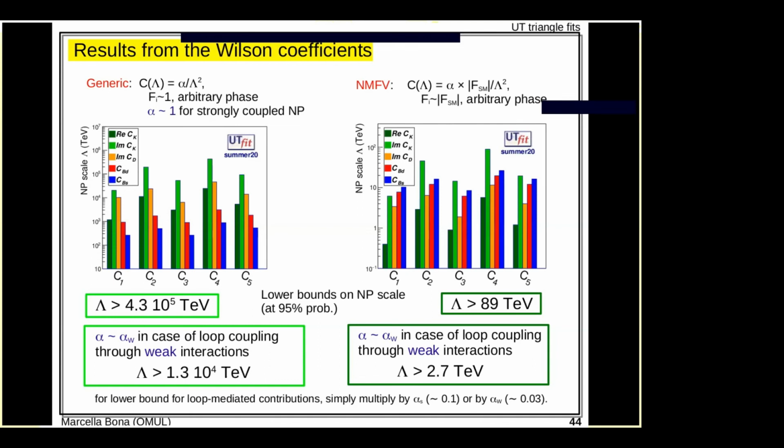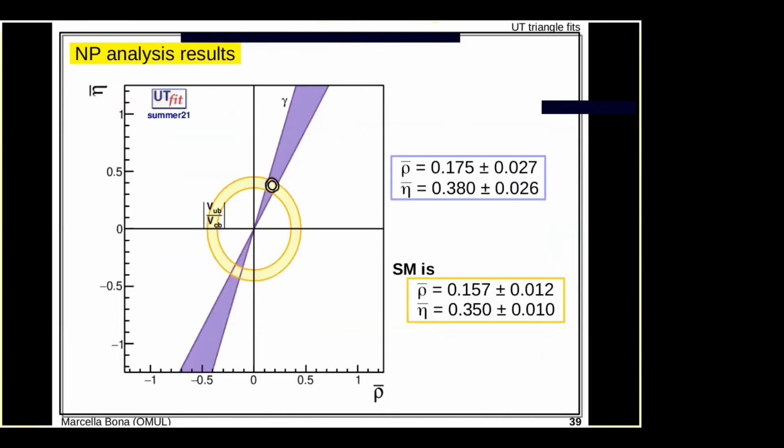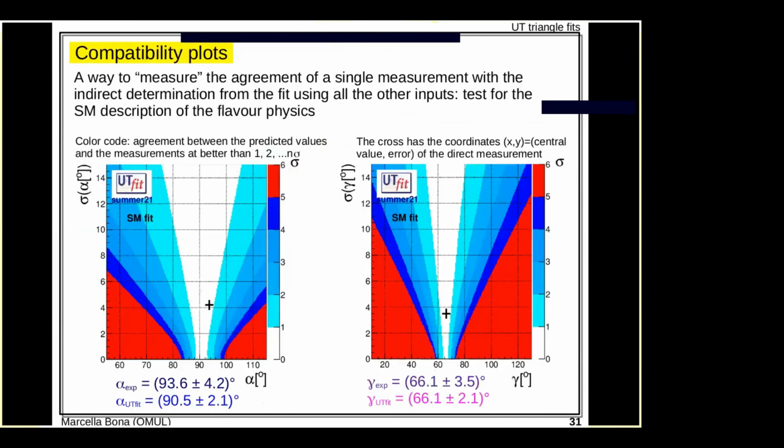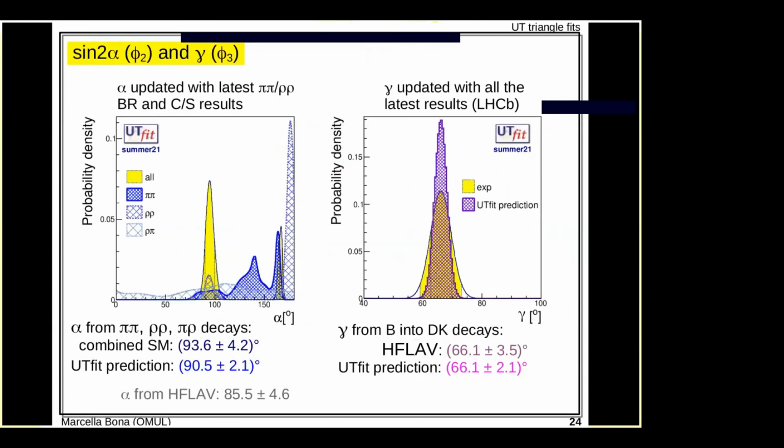So maybe I can ask a question, as I don't see any others at the moment. In the alpha averaging, you have this somewhat different result from HFLAV. And if I understood, this is due to your priors saying that we know there's CP violation, so 0 and 180 are excluded. Yeah, we basically cut away the 0, right? You see that here, this dark blue, it's damped here. So it's also an effect of the Bayesian approach, of course.